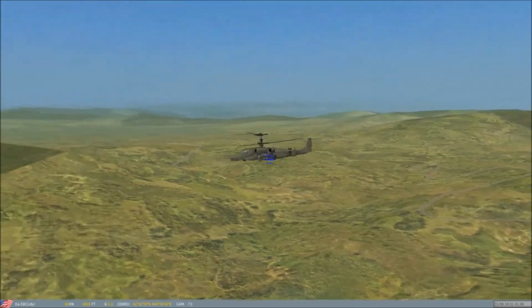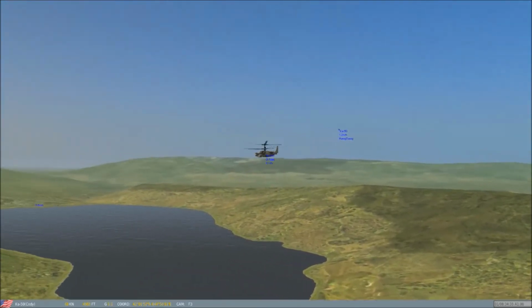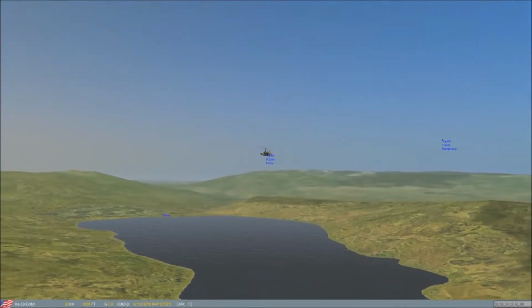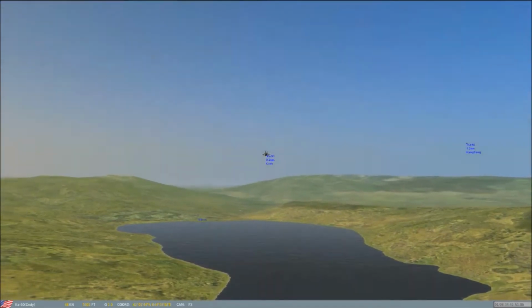This is Scout doing a flyby. That's the cool thing about the replay in DCS. You can actually look at it from anybody else's perspective who's also in the game. You just press F2 and cycle through all the aircraft, and that's how I got that shot.